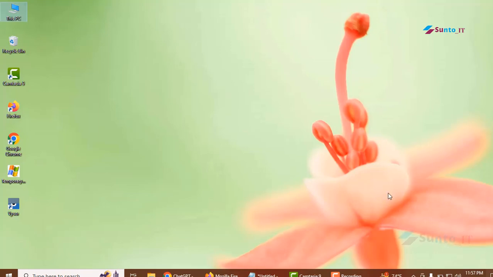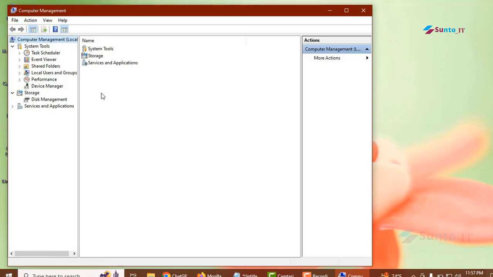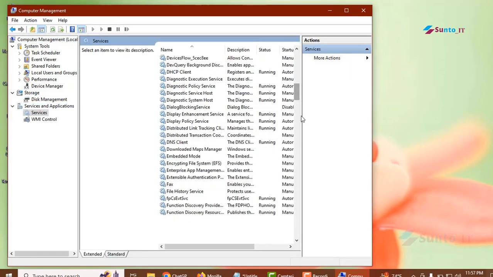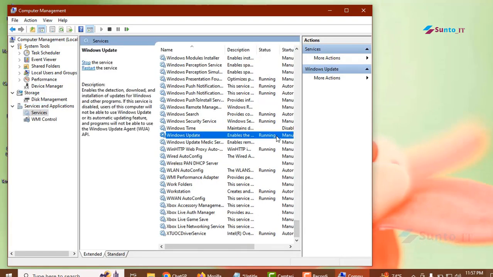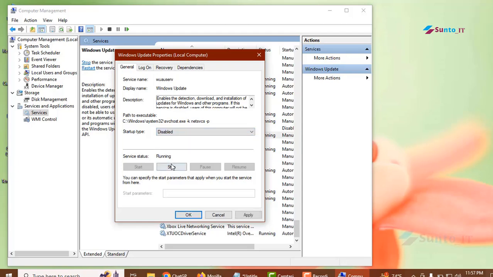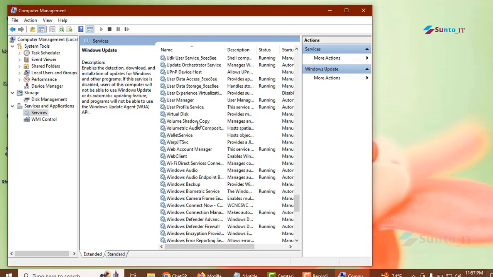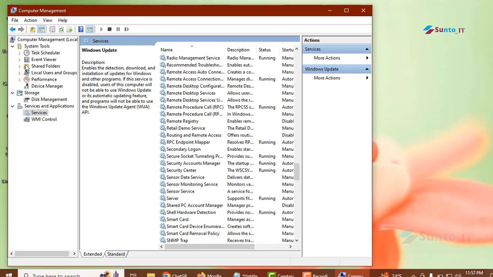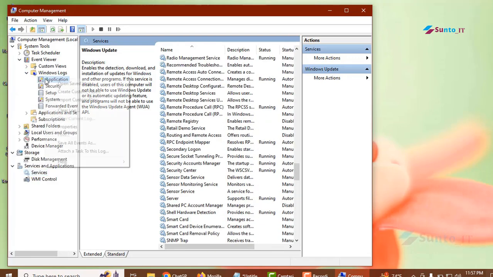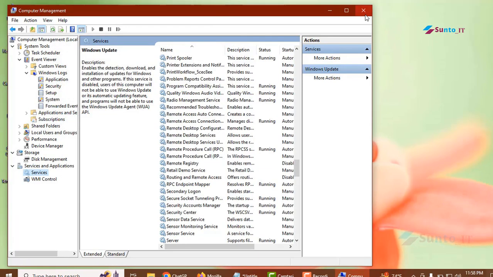I always say one thing: on this PC, completely clear these things. If your PC's Windows Update is on, you must turn it off, 100% off. Because of updates, you have to face many kinds of problems. And this background transparency, turn it off. I'm not showing it in much detail, as I have shown it in many videos before. I'm not showing you how to clean the system anymore. You already know how to clean it.